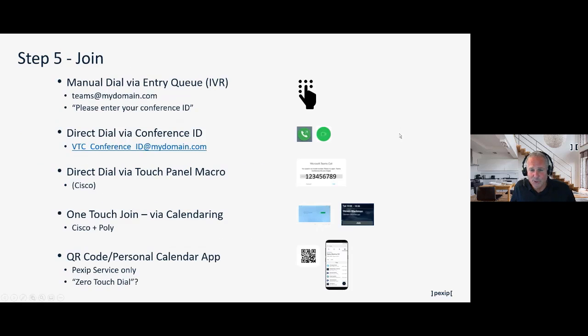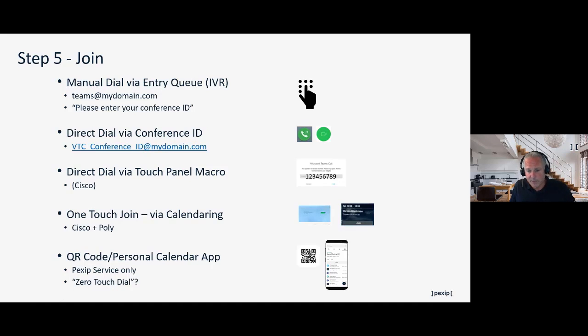So somebody could use that, combine the conference ID with the at mydomain.com address, and dial that from their standards-based video endpoint. If you've got a Cisco endpoint, you can use a touch panel macro to allow you to enter the conference ID based upon the default domain. So that Teams at mydomain.com, for instance, is embedded here in the macro.